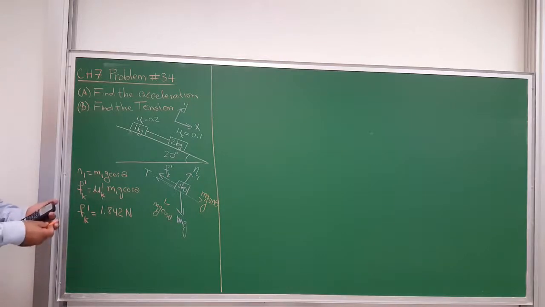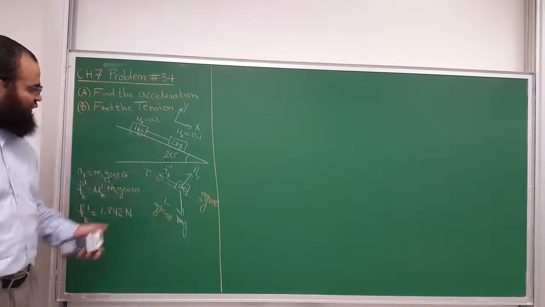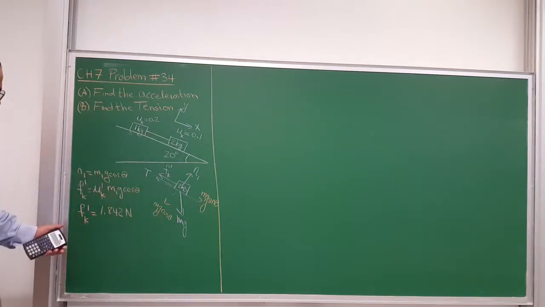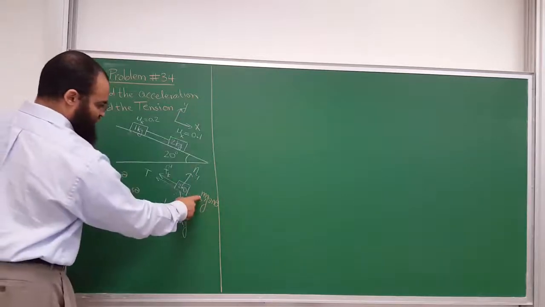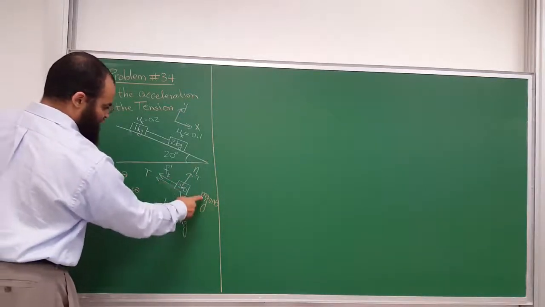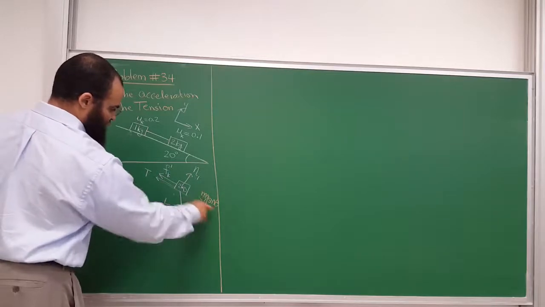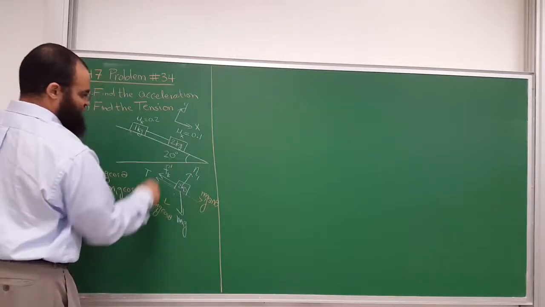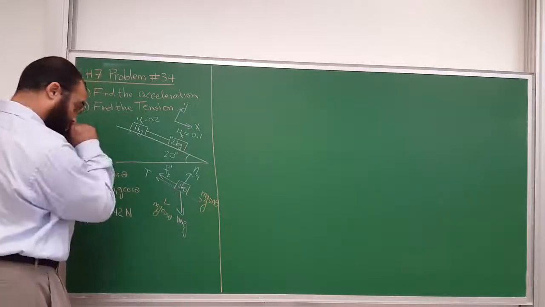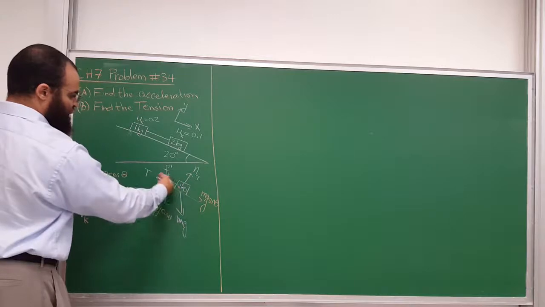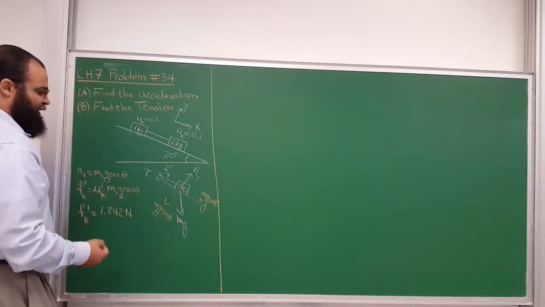So now we applied Newton's second law in the y direction for m1, for the 2 kilograms, and that gave us the normal force and it gave us the force of friction. Now we will apply Newton's second law in the x direction. In the x direction, this is the positive x direction, so I have 3 forces in the x direction. I have the component of mg down the incline, and I'm calling that the positive direction. So I have m1g sine theta. I have the tension up the incline, but that's the negative direction, and I have the force of friction up the incline also, and that's the negative direction.